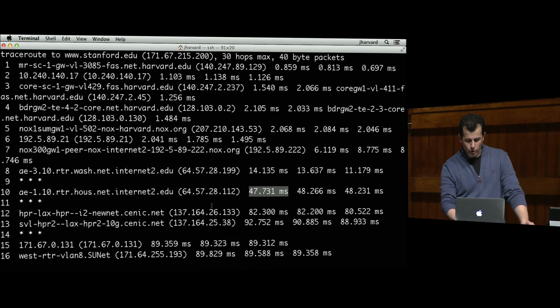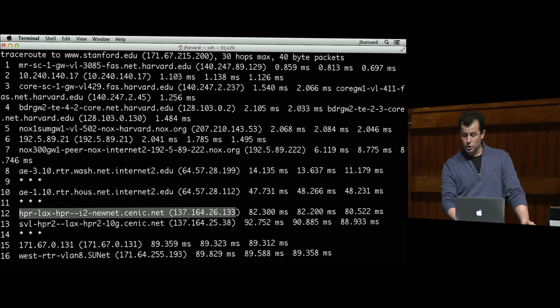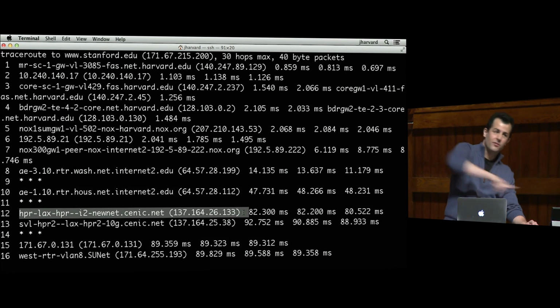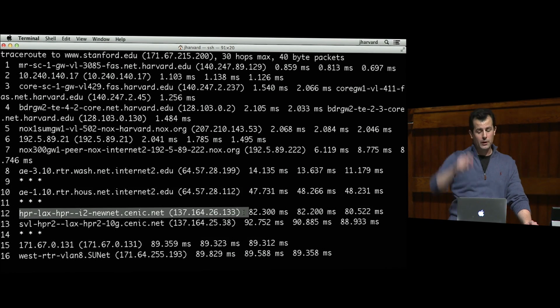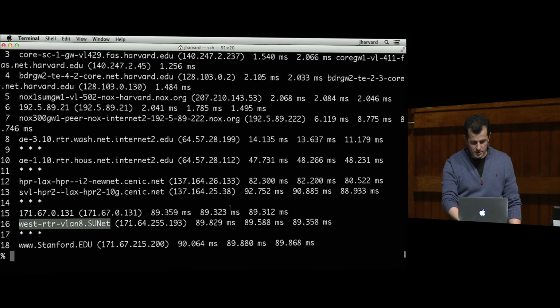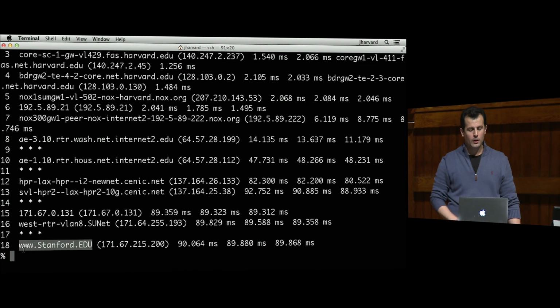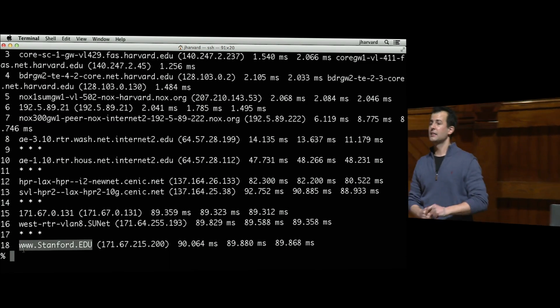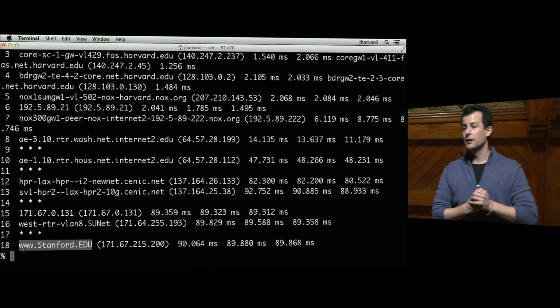And if we look further, LAX looks like we're getting to Stanford sort of this way by going through LA, but I'm inferring that from LAX. The geeks tend to use airport codes for routers' names here, and this is kind of consistent with that assumption, 82 milliseconds. Then we apparently go to another LAX, another LA router, and then some nameless one, and then finally a cryptic name on Stanford's network, or close there too. Stanford.edu is 90 milliseconds away, or 6+ hours by plane.